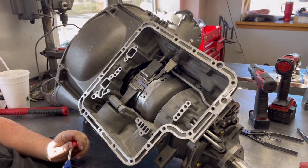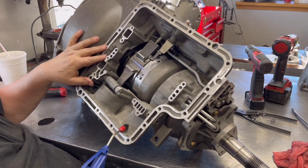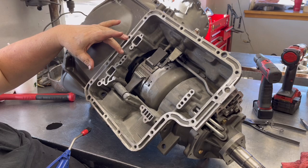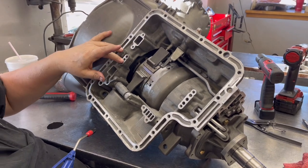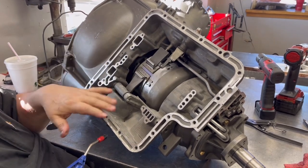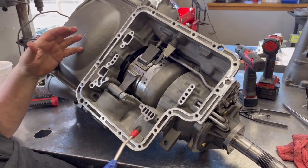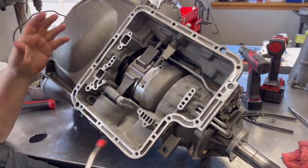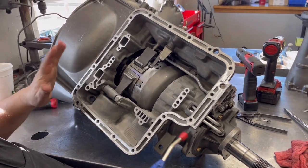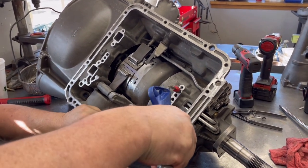What we're going to do is, now that the transmission is basically assembled except for the tail housing and the valve body, we're going to air check the components, which would be the low reverse clutch, the front clutch or direct clutch, the rear clutch or what they call the forward clutch, and the front band. This is going to let us know that everything assembled, no seals got ripped and no Teflon rings got misplaced or fell off. It's a really good way, and the C6 is nice to give you the ports just like a Torqueflite. So this here will be our low reverse clutch.